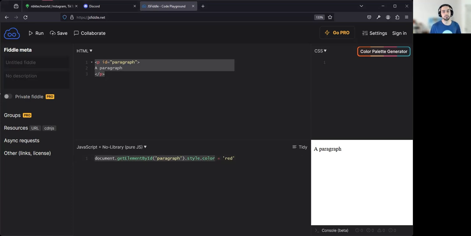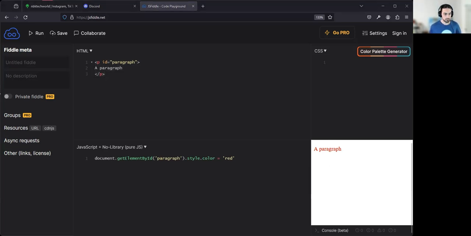Remember, the left-hand side is the thing we're going to change. In this case, the color of the style of the P element. So I'm going to click run in the top left, and I can see as soon as it runs, the paragraph is now in color red. What happens is it loads this HTML document, and then it runs the code in the JavaScript part. Initially, the paragraph is the standard default color, black, but it runs the JavaScript code so quickly that you don't even notice that it turned red.